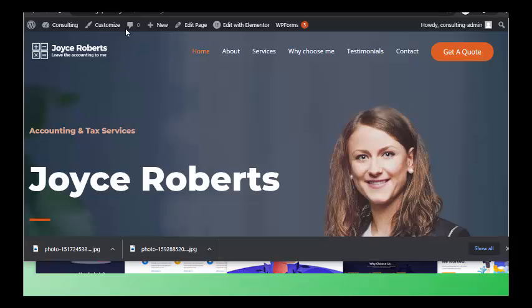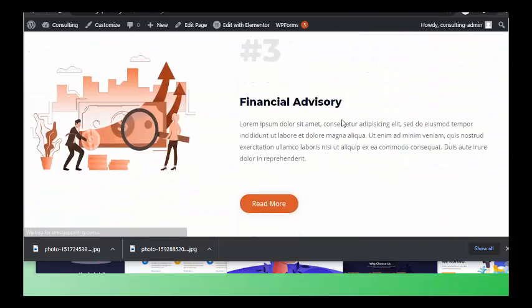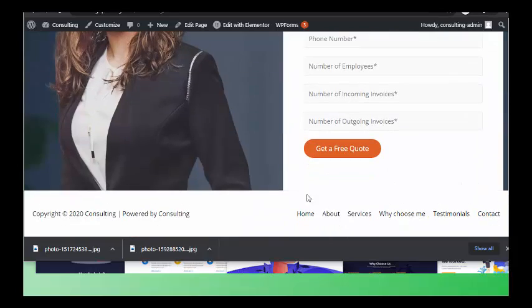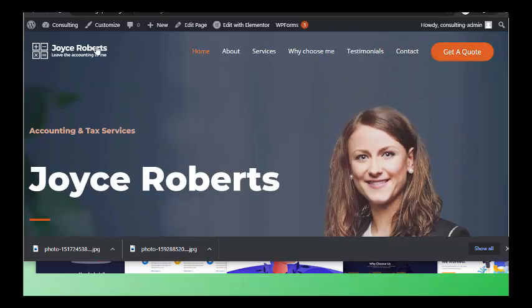But first of all, if you want to edit the entire website, we use this page builder here, called Elementor. We just click on edit with Elementor, and there we go. You'll be able to edit each and every aspect of the entire website. But if you want to edit the footer, this is the footer here, and this header, all this part is the header, you will need to go to customize. I hope you can see where I am hovering the cursor now. You go to customize.